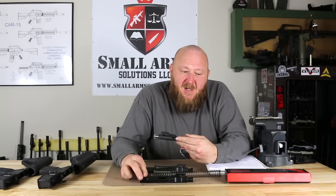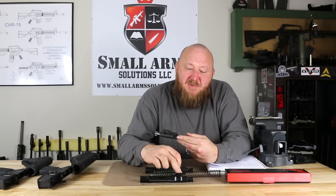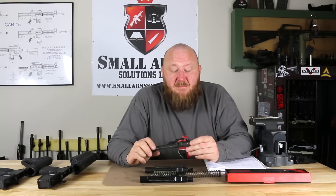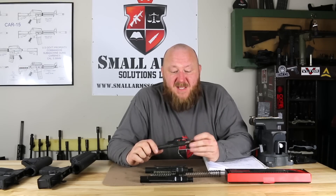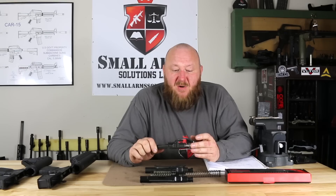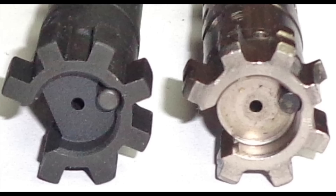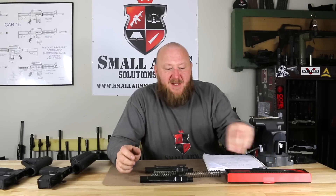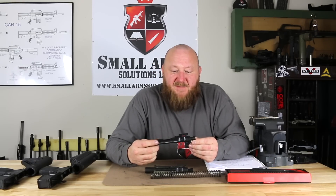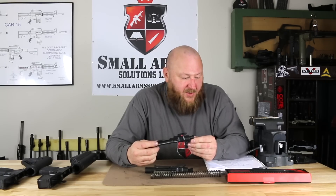The same thing was done by Mr. Sullivan on the optimized bolt carrier group here — they altered the cam track to allow more dwell time. With the LMT bolt carrier group, they did major changes to the bolt as well: a massively overhauled bolt with a fully supported breech face, dual extractors, a much more aggressive extractor, and stress relief on the locking lugs. This was probably my one disappointment with the Surefire Optimized Bolt Carrier Group — it uses a standard bolt. They put a lot of effort into changing things in the carrier but did nothing to the bolt.